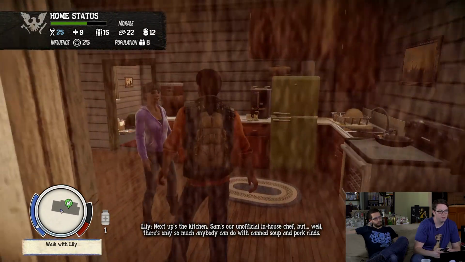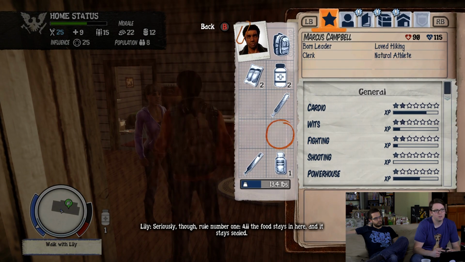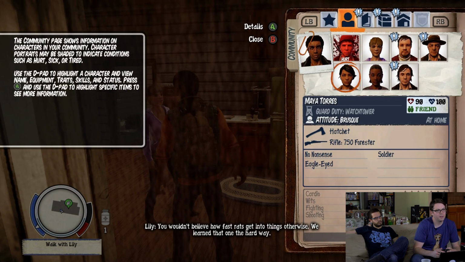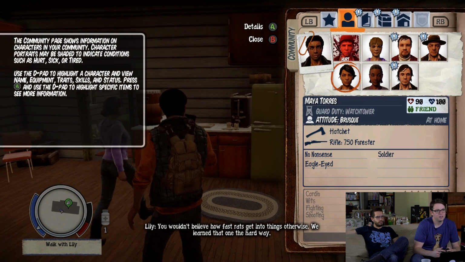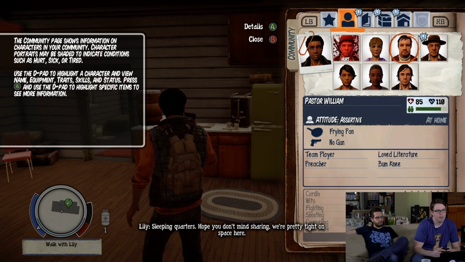Lily's giving me a tour here. Seriously though, rule number 1: all the food stays in here. I see. I usually play as Maya until she dies. Why? She has that hatchet. I like that a lot. Guard duty, watchtower. Oh, so they all have their own weapons. Yeah, baton, revolver, frying pan and no gun.